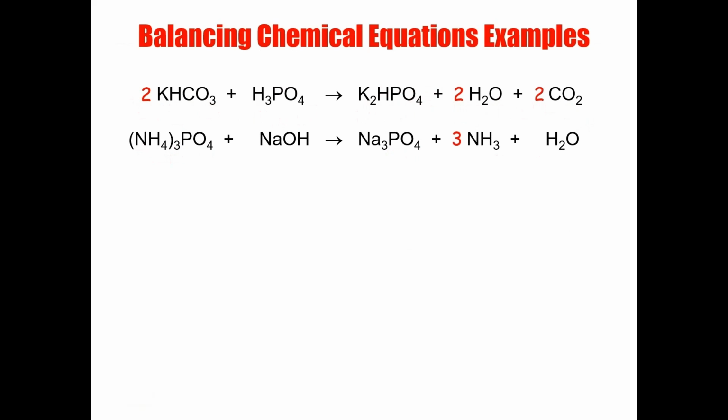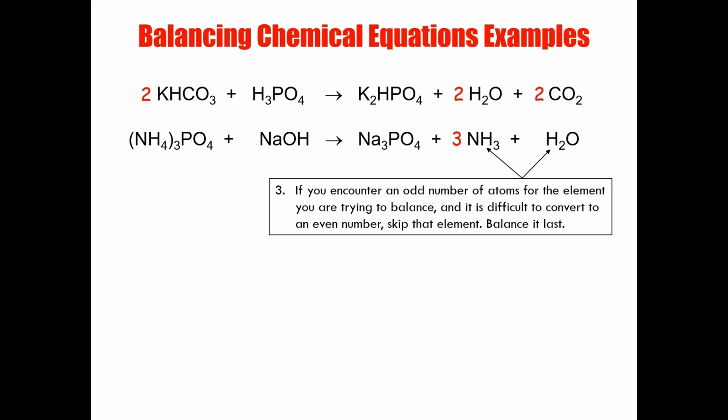By doing that, I changed the hydrogen. And so you can see here that 3 times 3 is 9. 9 plus 2, that's 11. So I have 11 hydrogen on this side. Taking a look at this side, I have 4 times 3, that's 12, plus 1, that's 13 hydrogen. And so I've arrived at an issue here. I have an odd number and I have another odd number, and I'm trying to balance them, and that can prove very difficult. That brings us to rule number 3.